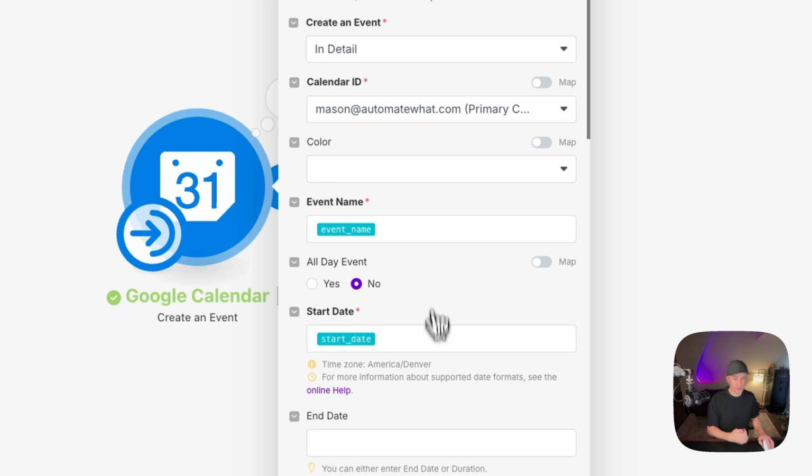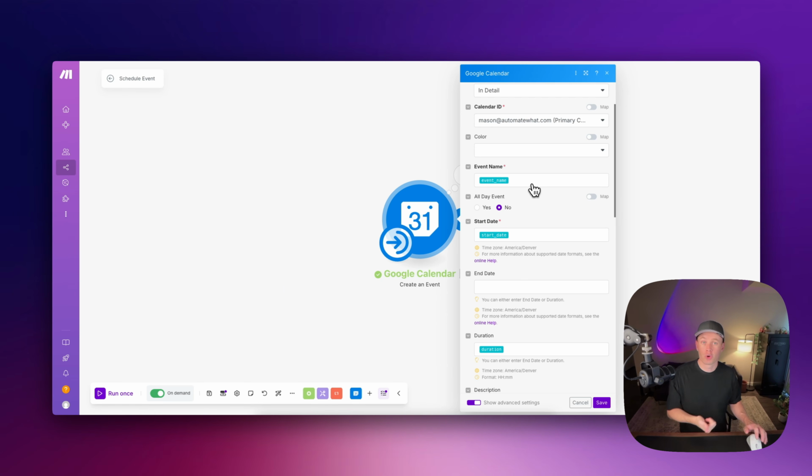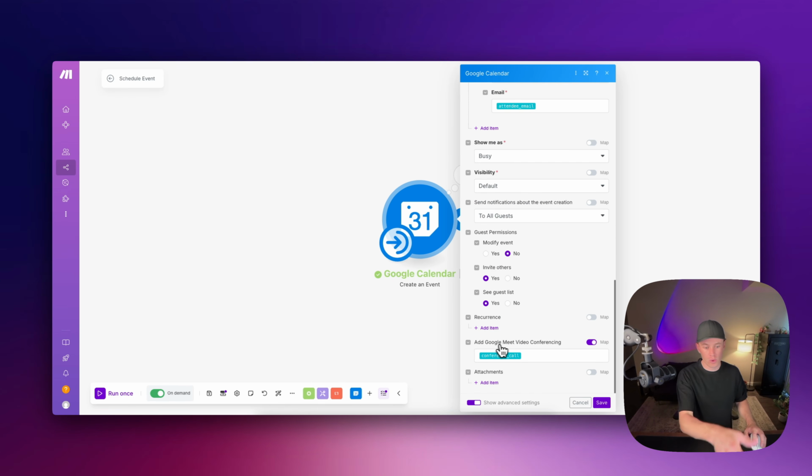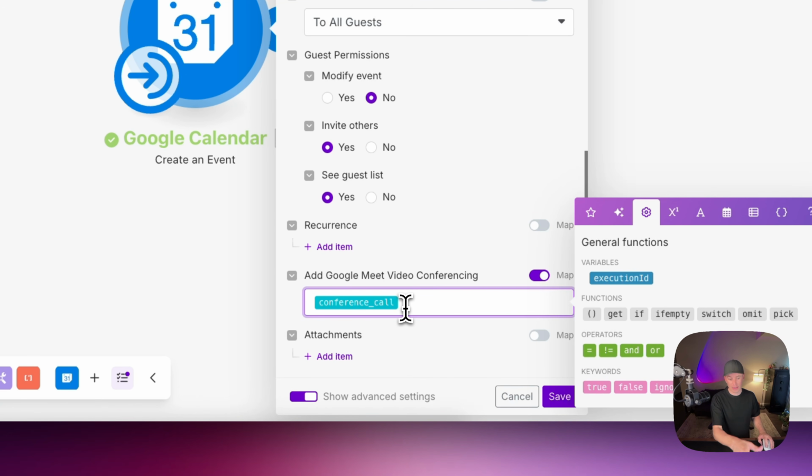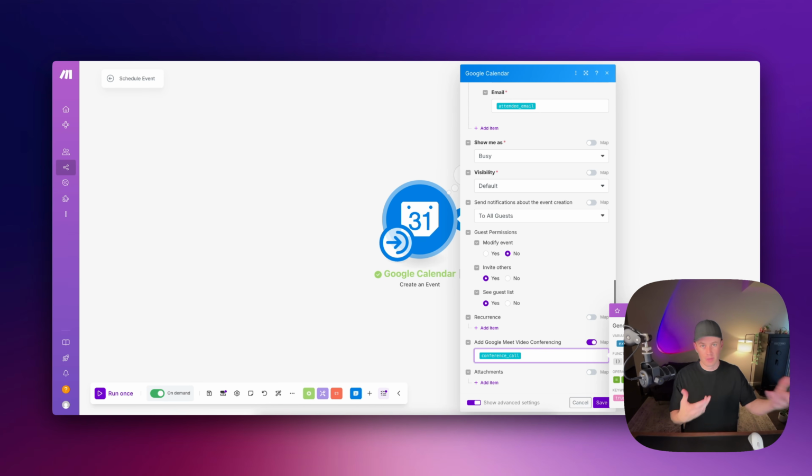So for any one of those fields that I wanted to use, whenever I'm creating, whether it's either a call or just an event, right? So a time slot, or if it's an actual call, then I want to tag the Google Meet. So add Google Meet video conferencing. I'm saying that's either true or false, right? If it's a call that I'm specifying, hey, book a call with Liam for next Wednesday, then the AI agent knows to make this scenario input as true. Or if it's just like, hey, book an event with Bob for tomorrow for lunch at noon for 1 hour, right? It will set this to false.